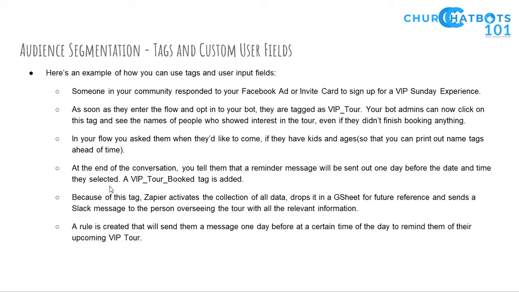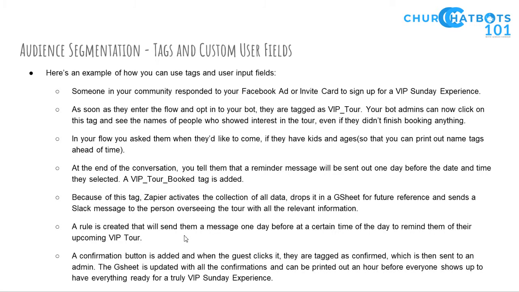So for instance, you can say, there's a rule. The rule is if the VIP tour booked tag is triggered, or is the trigger, then on whatever date they picked in this step, 24 hours prior, they're going to get a reminder message to say, just to remind you that we are all ready for you tomorrow morning at such and such a time.